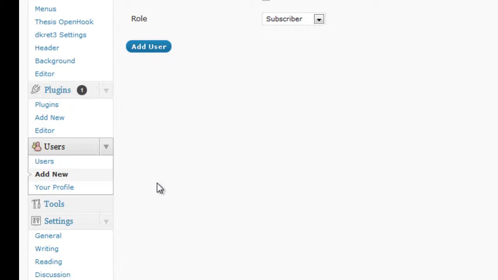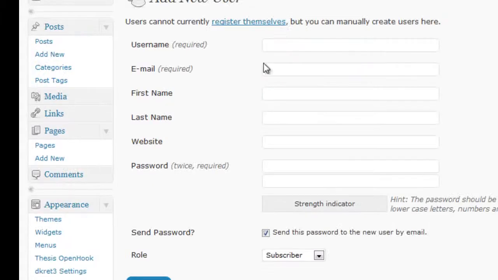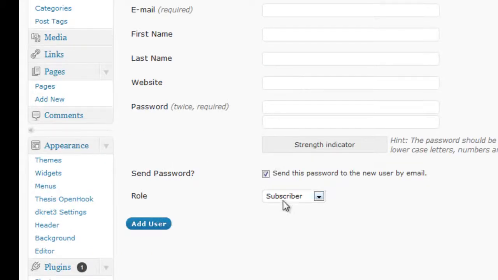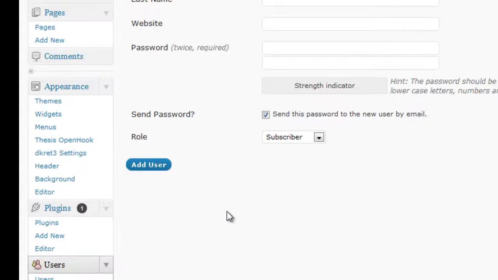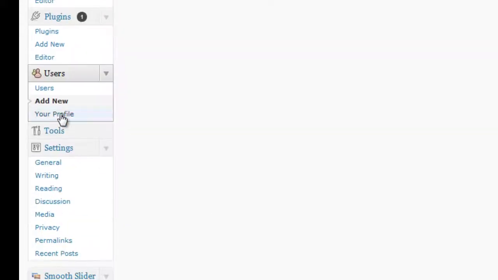I will tell you all of this later in our video section. I hope you learned the differences between the roles and their access over different users.